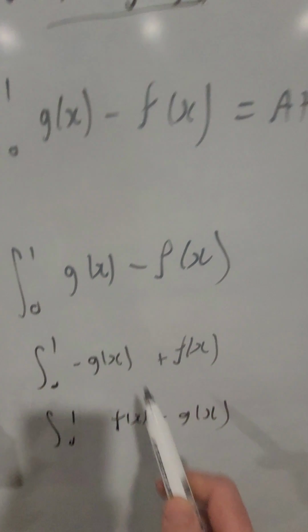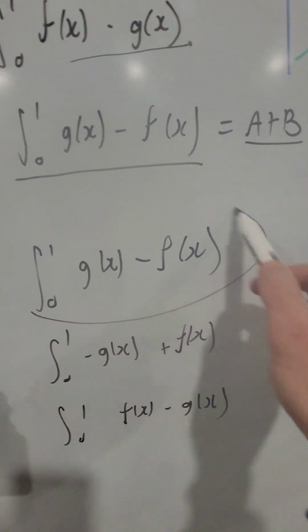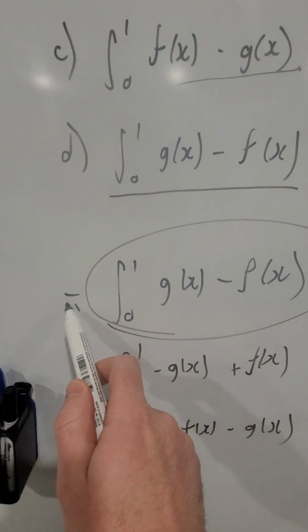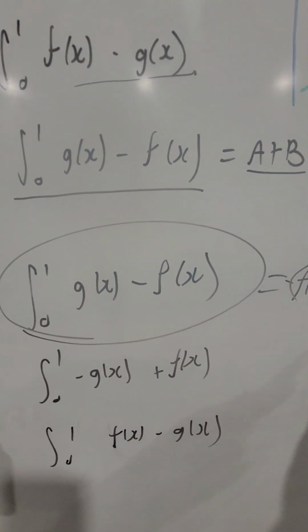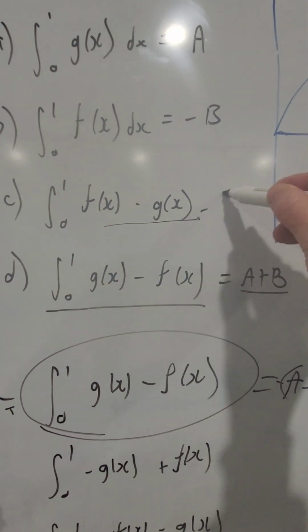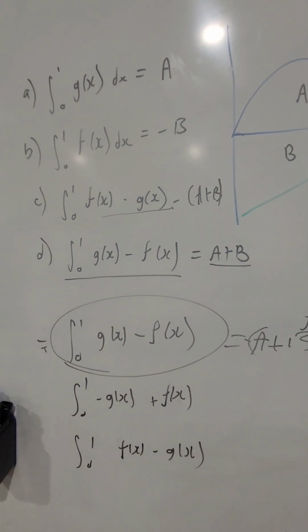And so what that means is we already know that this one evaluates to a plus b. Okay, this part evaluates to a plus b. And so then we just have this negative hanging out the front of it, negative a plus b. That's going to give us this one here. And I'll explain why that's the case, okay, in relation to the graph.